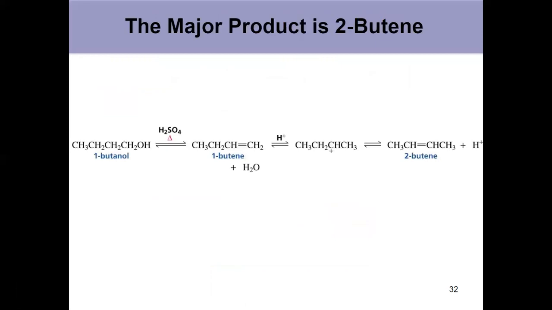What about some longer alcohols? If I have a longer alcohol here, it's a primary alcohol, 1-butanol. I've got my conditions for elimination. I know an acid catalyst and heat and an alcohol, I'm headed towards the dehydration and elimination. In this situation, I form 1-butene as my major product, but I'm in solution with an acid catalyst. I've got H plus that's freely floating around.